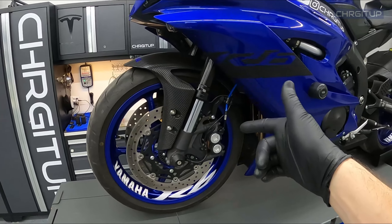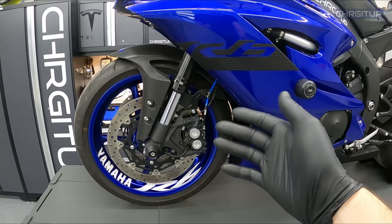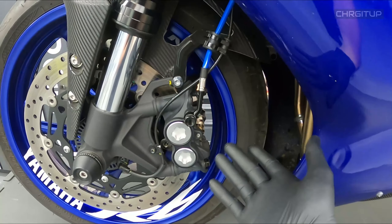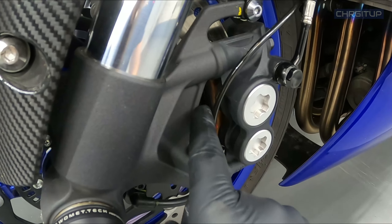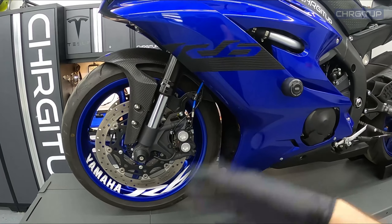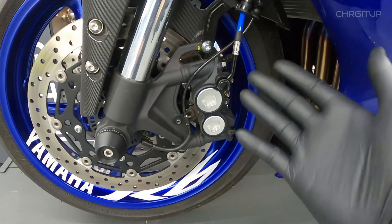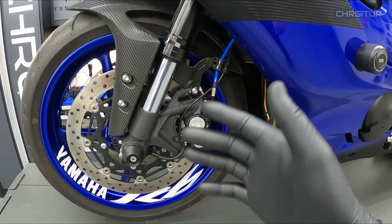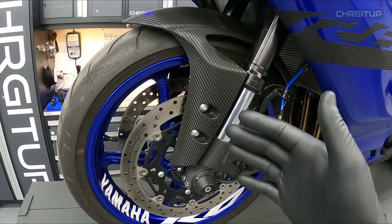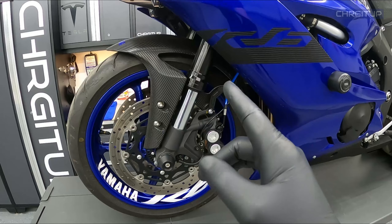You might be thinking: what is the point of cleaning your calipers and should it be a part of your regular maintenance? Brake calipers are commonly overlooked when it comes to cleaning them, even though the procedure is fairly simple. Understandably so — they're in a tight awkward place. Brake dust from the brake pads has to go somewhere. For the most part it gets trapped inside and around the caliper itself, and that can build up and actually cause issues for the pistons inside the calipers. This is why I think it should be a part of your regular maintenance — at least once a year. Brake dust gathers on the caliper pistons which could cause them to seize, which then obviously hinders your ability to come to a stop. Cleaning them periodically is a lot simpler than dealing with seized pistons.